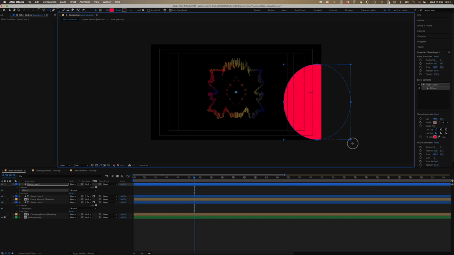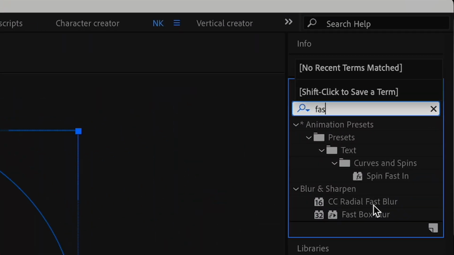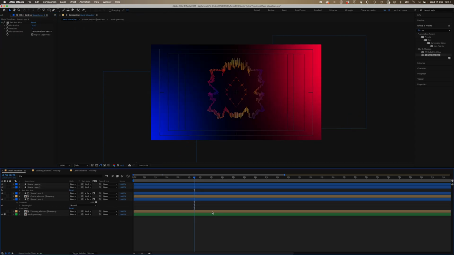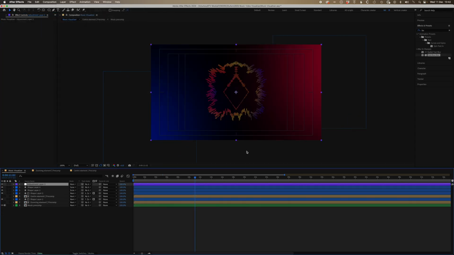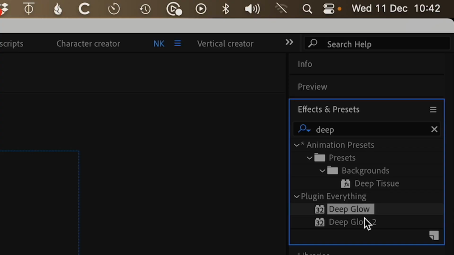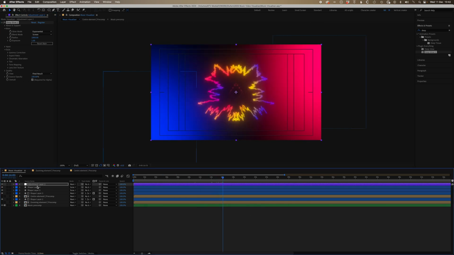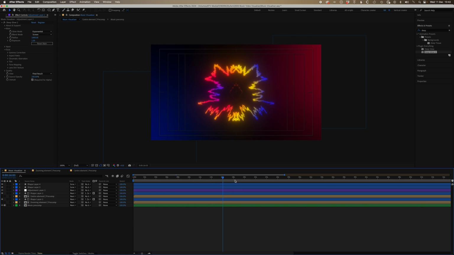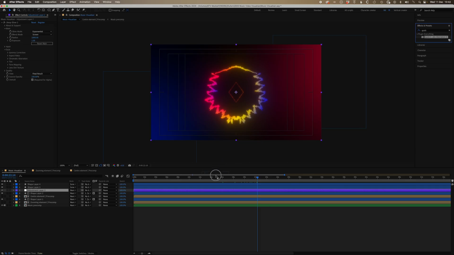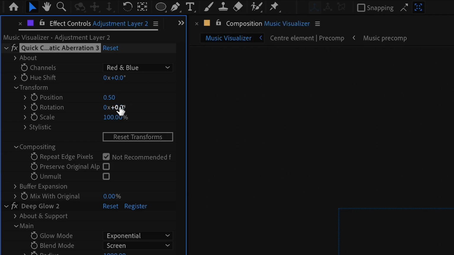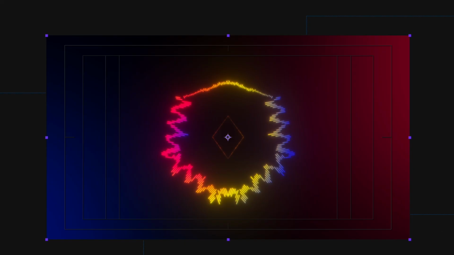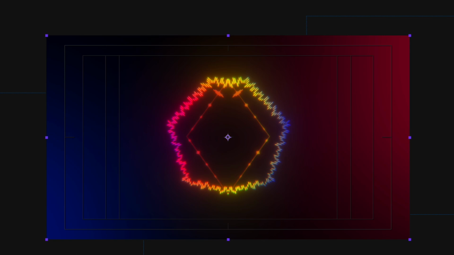Now let's add some circle shapes in different colors. Add a fast blur to all of them, dial up the blur, and then muck around with the opacity till we get something that we like. And I'm going to add two plugins that don't come with After Effects, but are super dope. The first is Deep Glow, which is just an awesome glow plugin, and you basically get some amazing results without having to do very much. But you can substitute this with the regular glow, but Deep Glow is a lot nicer. It is a paid plugin, but you don't have to do this step if you don't want to. And finally, Quick Chromatic Aberration is a free plugin you can also get. I'm just dialing these so that it just gives me a little bit of color shift in the edges.